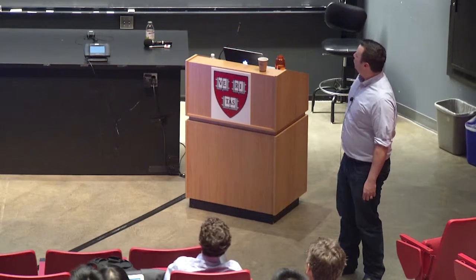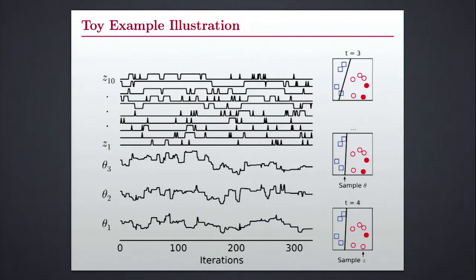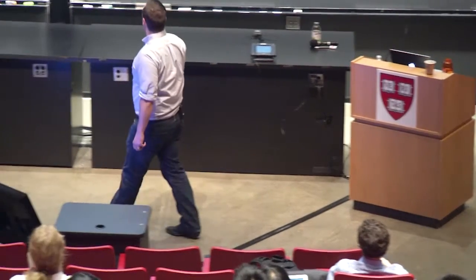So here's a kind of a toy example of what's going on. The idea is that we have some theta parameters that we care about. Here, these are determining kind of the decision boundary for a simple logistic regression problem. And then we're introducing a binary variable for every single one of the data. The idea is that we're updating the decision boundary conditioned on some of the data being light and dark, and then updating which of the data are light and dark, conditioned on those parameters. And it has a nice property that when we're making this step of updating the decision boundary, we only have to look at the subset that is currently bright.